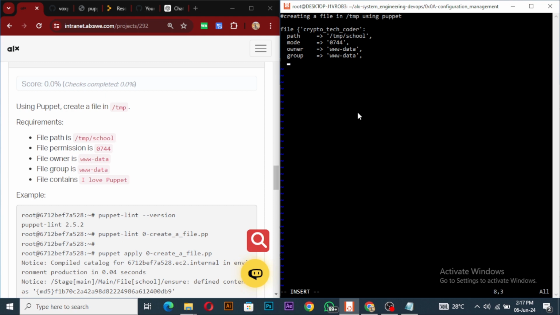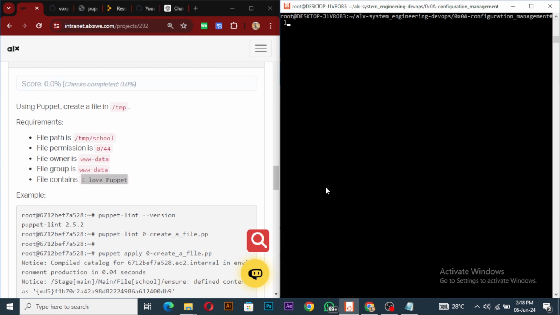Put a comma, and then the file contents, so the content will now be I love Puppets, right? Just for me not to mix the capital letter and small letter together, let me just copy this and paste it here. So you can add a comma here, and you could leave it as well, but it's best to always add a comma to it, just in case in future you want to add more lines to it. And with this, I think we are almost done. So what I will do next is, let me list, and then I'll change the mode to be executable. I don't think it's necessary, but anyway, I've done that already.